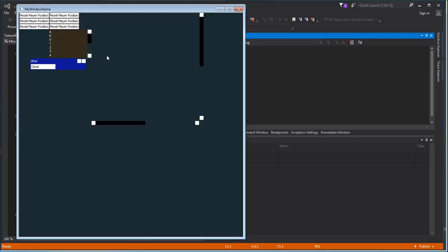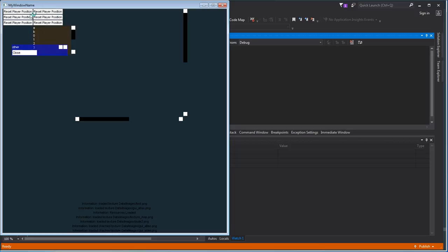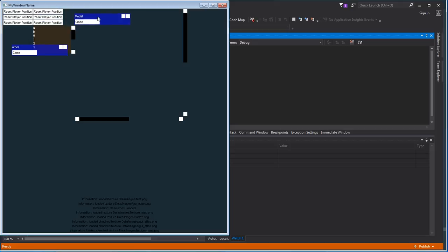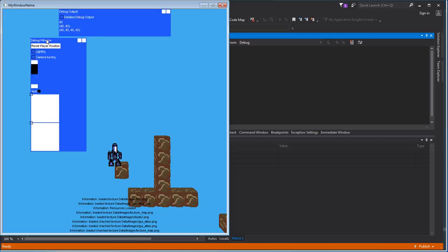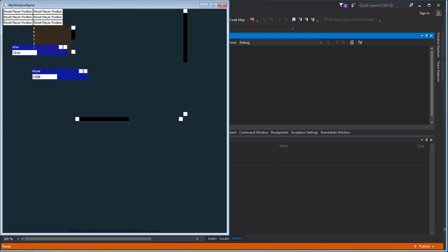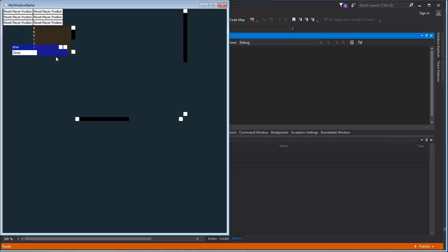Wait, that was a bug there. Interesting. Me opening up the windows here opens up this modal screen without it being modal.